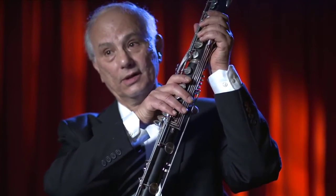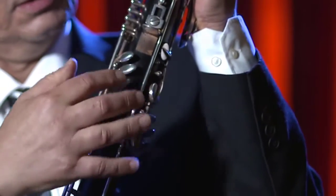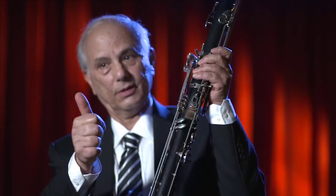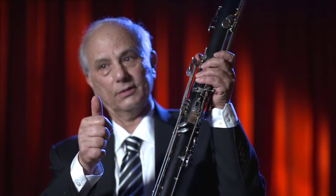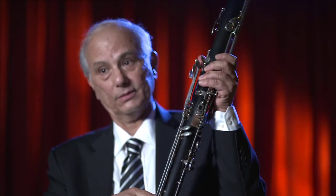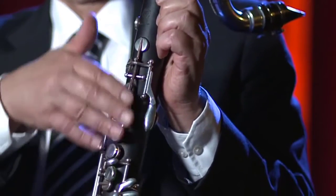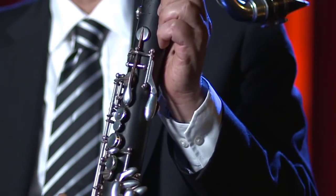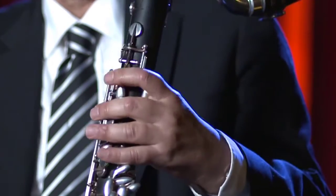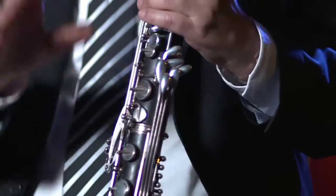The clarinet does not have any such mechanism, but that's the only difference. And here are the keys that you would operate with your thumb, and that would give you an extended low range down to low C on the bass clarinet. Here is the top section of the bass clarinet, similar to the regular clarinet. All the keys are the same. It's all exactly the same, but bigger.